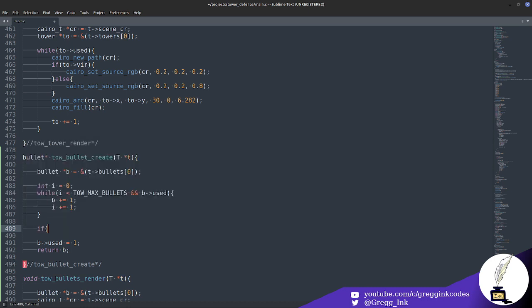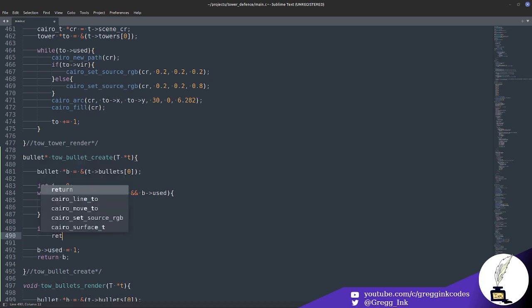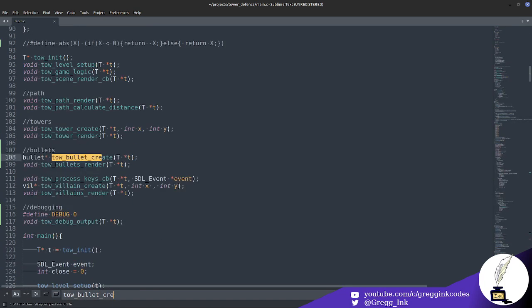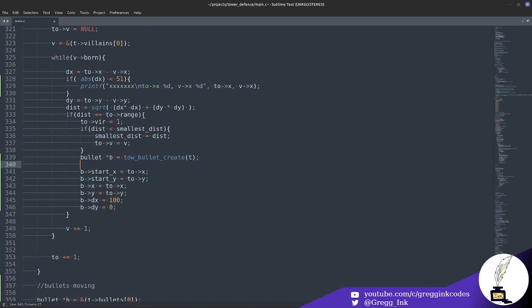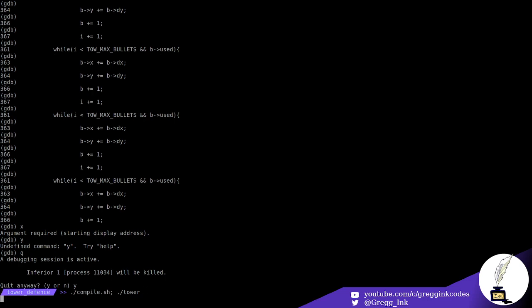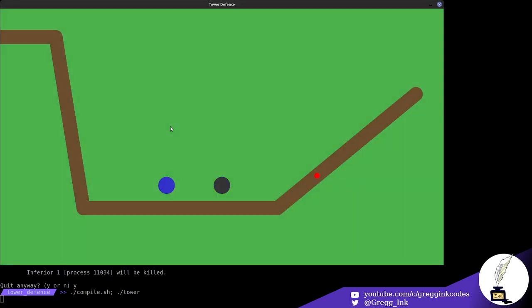If i equals, then return null, and then okay, let's see if that does anything to the bug.